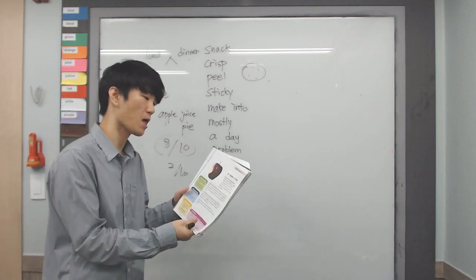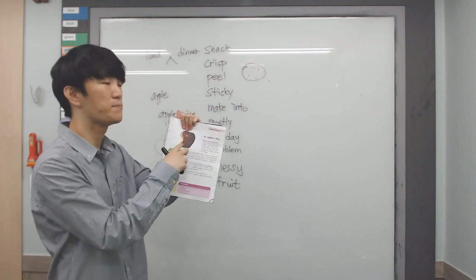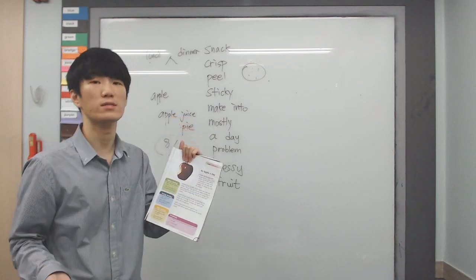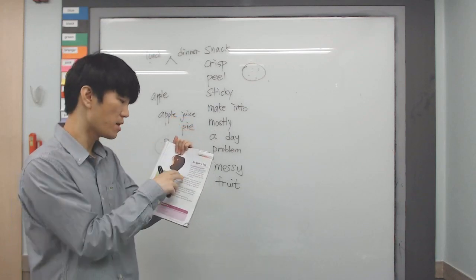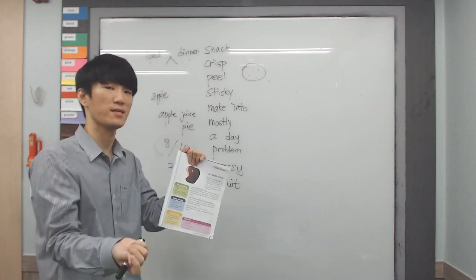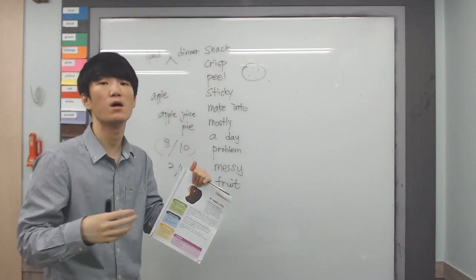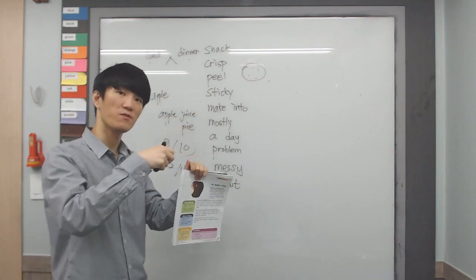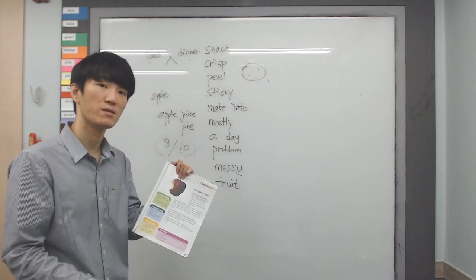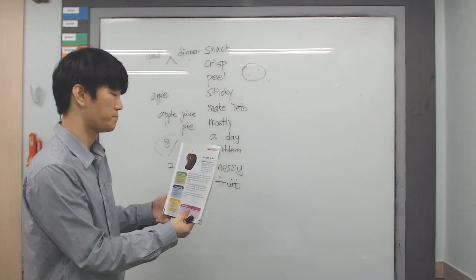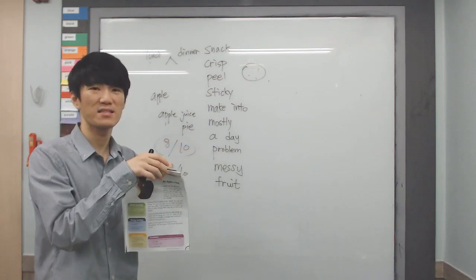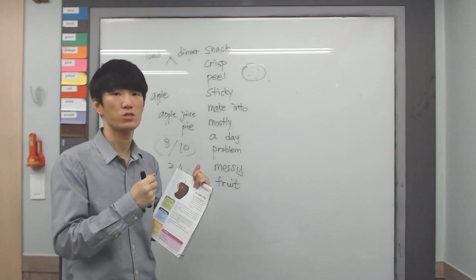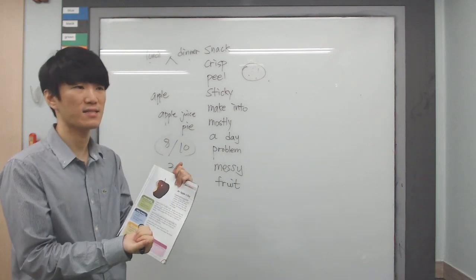So, the main point is apples are the best snack. Why? They are crisp and sweet. And also, you can bite right away without peeling the skin. But what about orange? Orange, we have to peel. We have to take off the skin. And also, our hands get so sticky and messy when we are eating an orange, right? They're so juicy and some kind of liquid water.